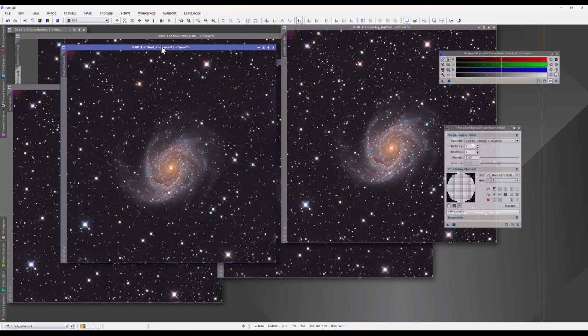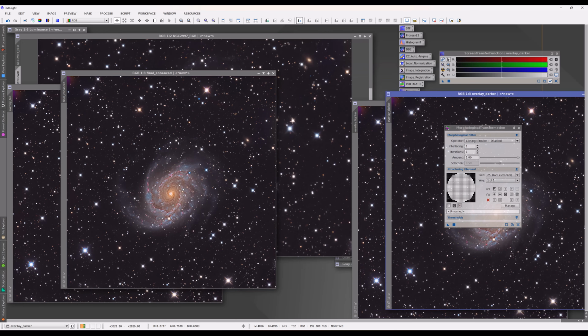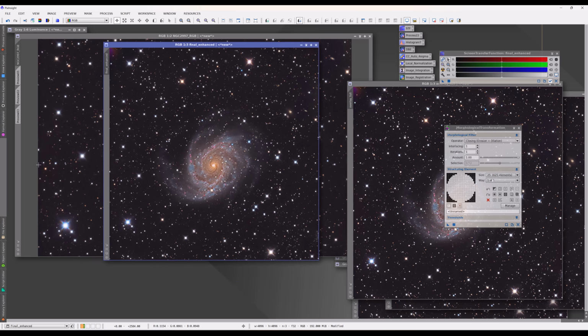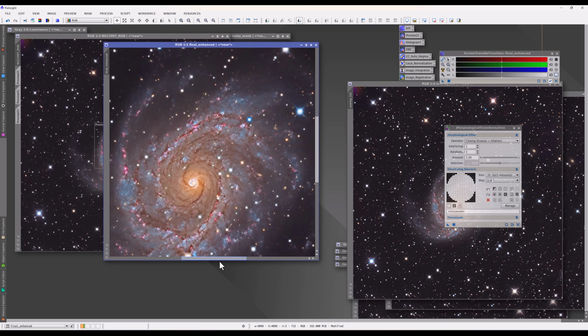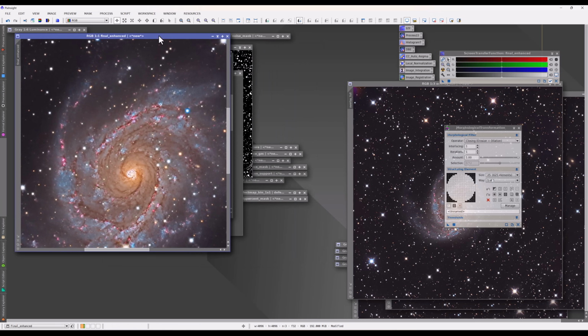I'll exit out of here. Now I have generated some intermediate things just for purposes of showing you, so I'll just move them out of the way. But what I want to do now is look at the original and then look at the final, and you can see the adjustment that was made. So I will do this and this. Let's zoom in a little bit. Put one over the other and then blink the two images. And that's the modest enhancement that I made using Image Blend, and if I didn't actually explain anything, it's something that can be done in seconds.